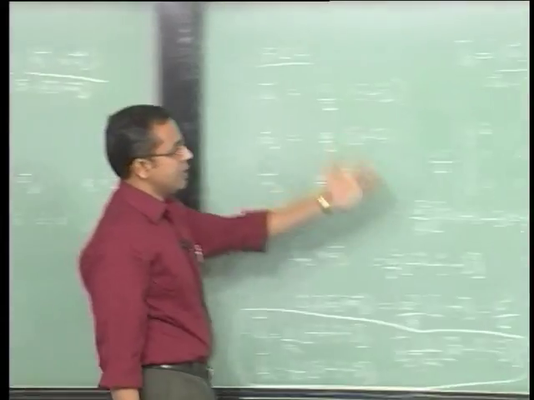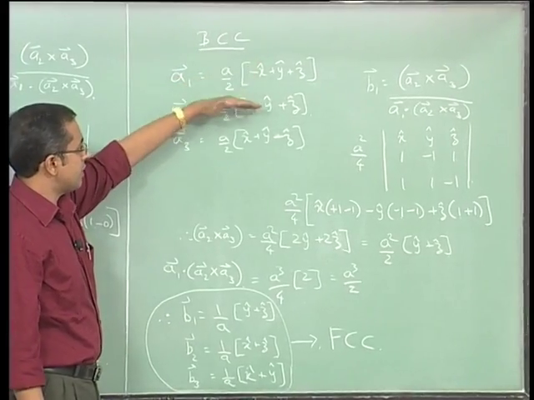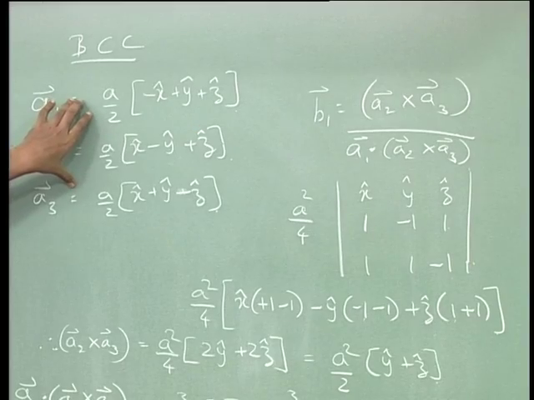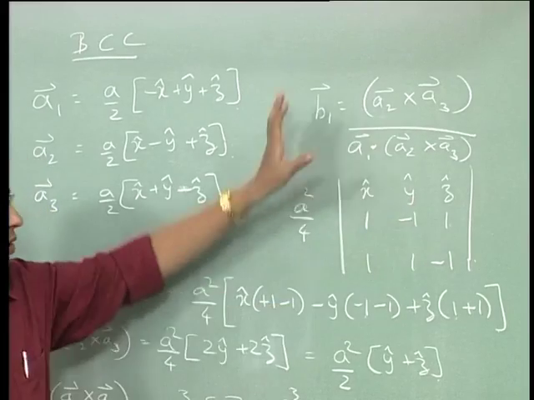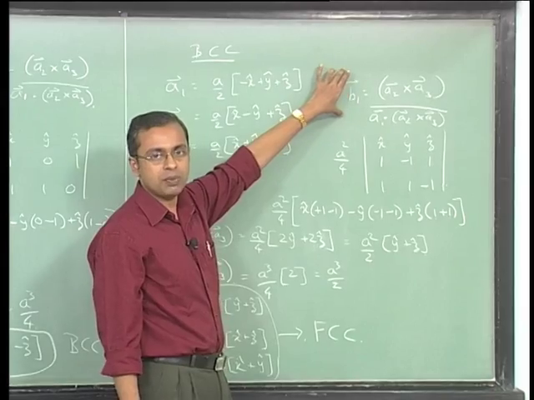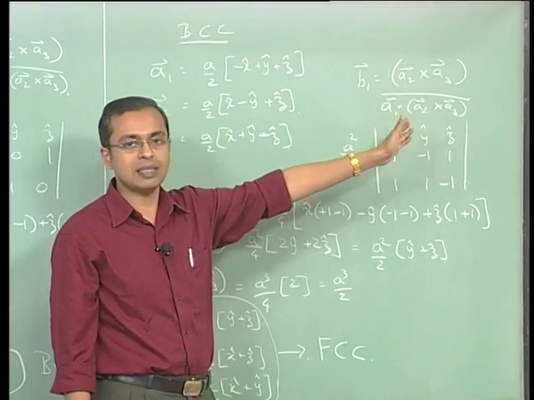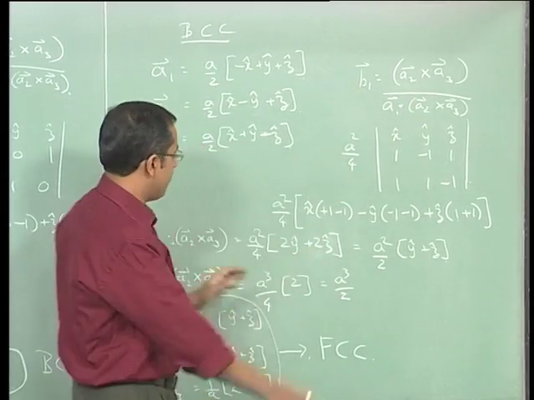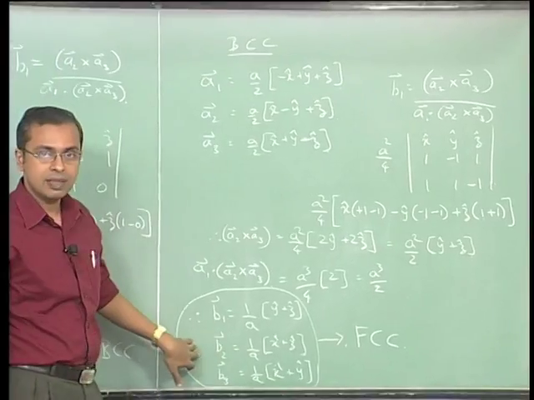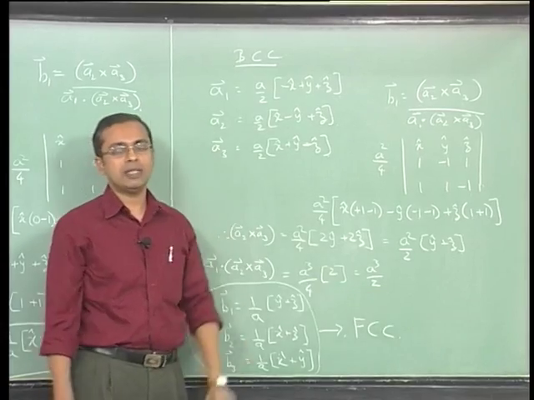Third thing we did was the other structure, which is body centered cubic. We took the characteristic vectors that represent body centered cubic atoms. We looked at what would happen if we just went through the standard procedure, enforcing the rules of the reciprocal lattice. We said that B1, B2, B3 have this relationship to A1, A2 and A3. If we enforce those relationships, we find that the resulting vectors have a layout that is identical to face centered cubic.